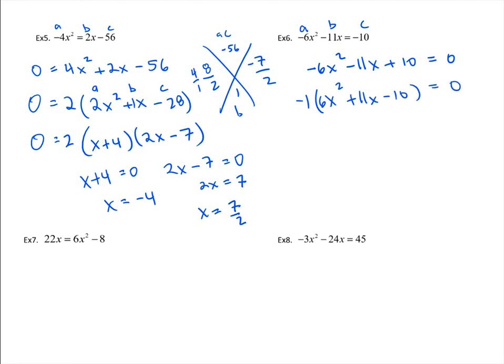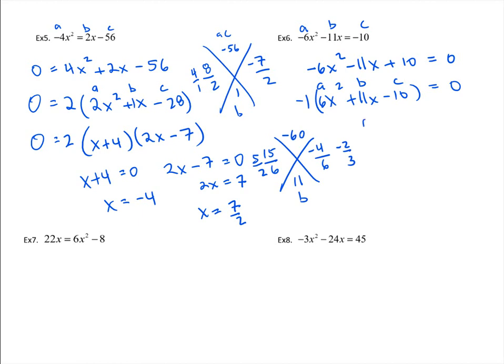Now we're going to use the x to factor. So I'll do it right here. A times C, so this is my A now, my B and my C. So A times C is negative 60. And I'm trying to get positive 11, that's my B. So it looks like 15 and negative 4 divided by A, which is 6. Reduce these fractions. This is negative 2 over 3. Divide by 3. This is going to be 5 over 2.